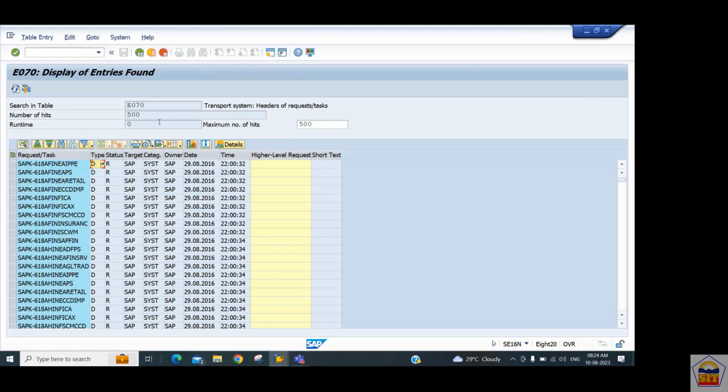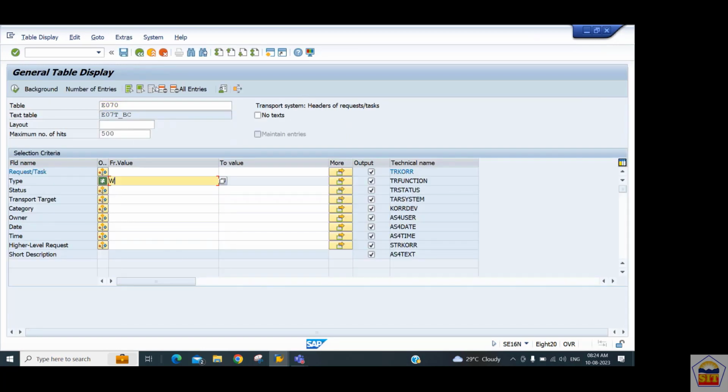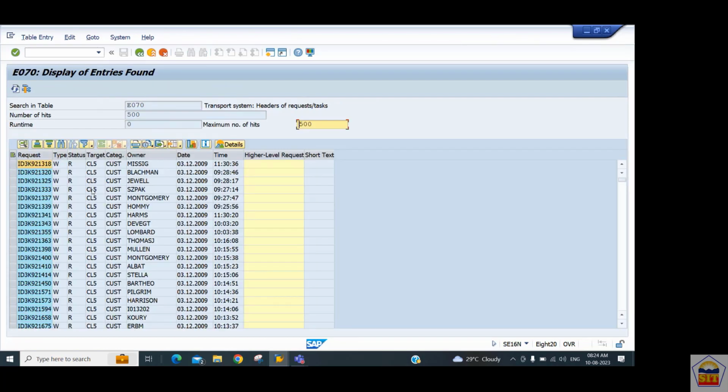Now after that, we can come out of here, and also if I go back and remove this entry and execute, for each of your requests the system will also show you the date and time when this request reached the system. So you can have that timestamp and date also for your TR.